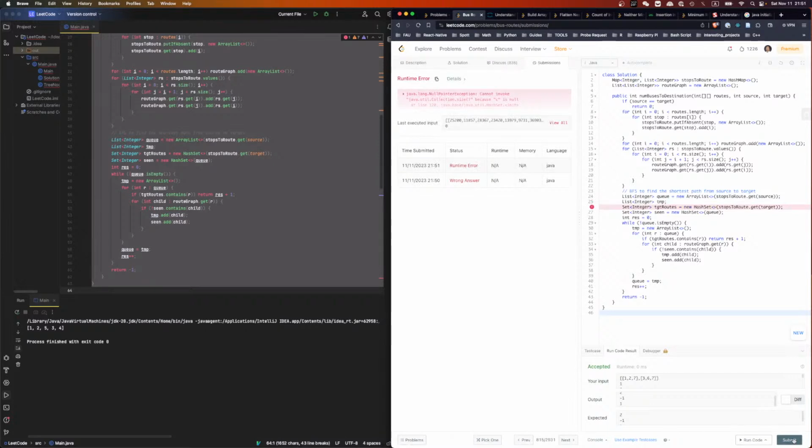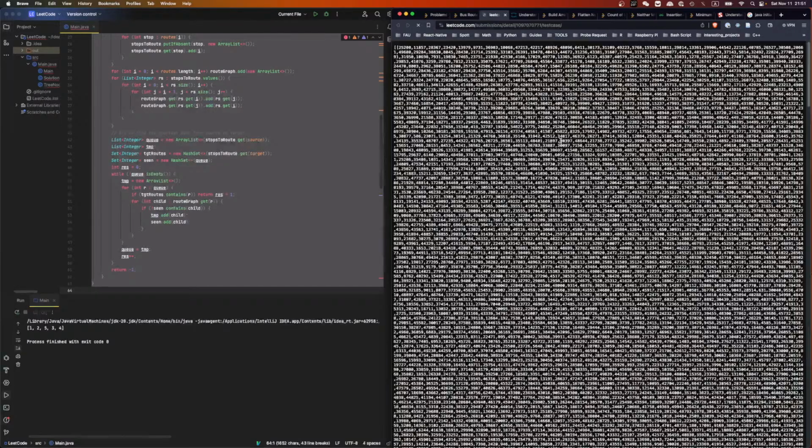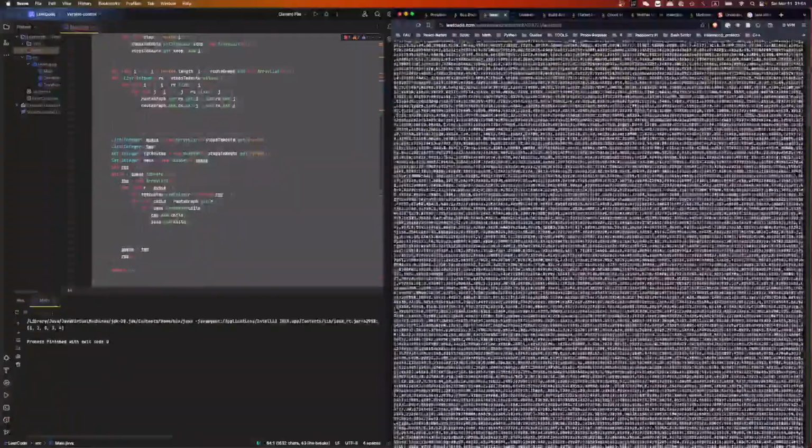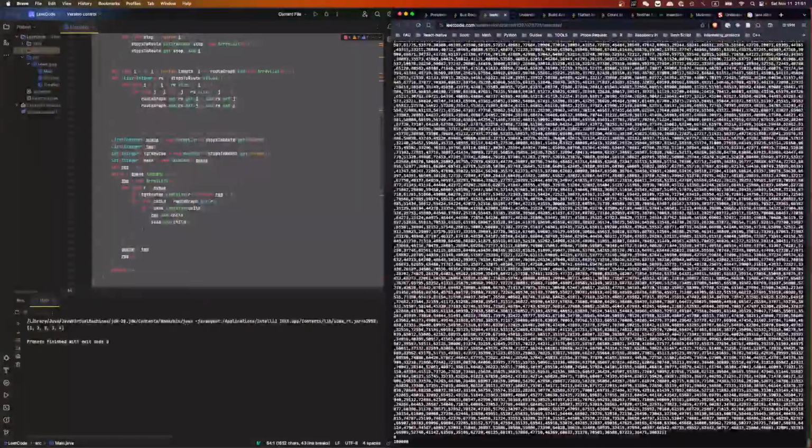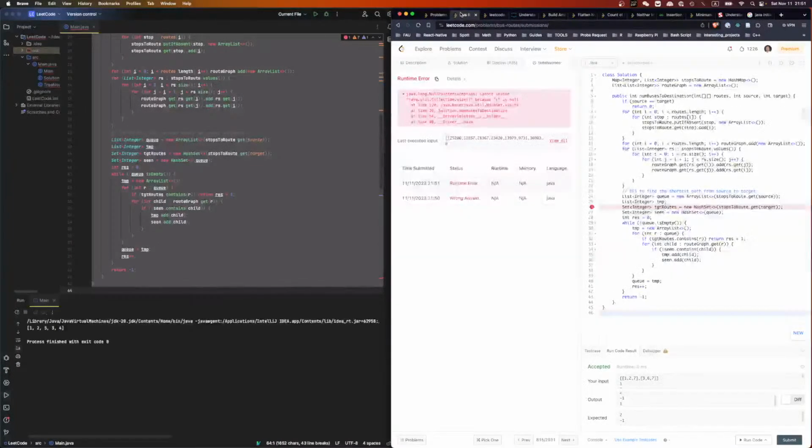Now we have a runtime error. That is interesting. Target routes. The target is not in any route? Oh my goodness, what is this? Null pointer, can't invoke the size because C is null.